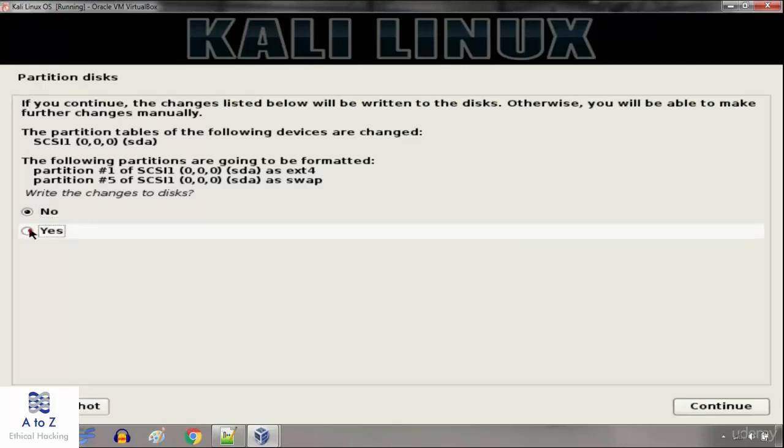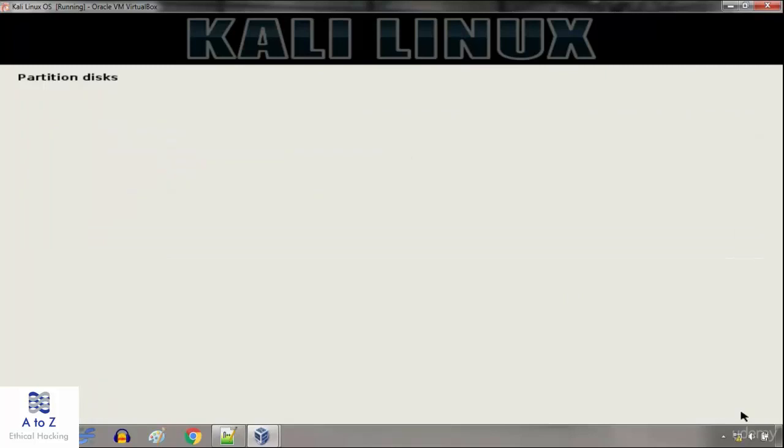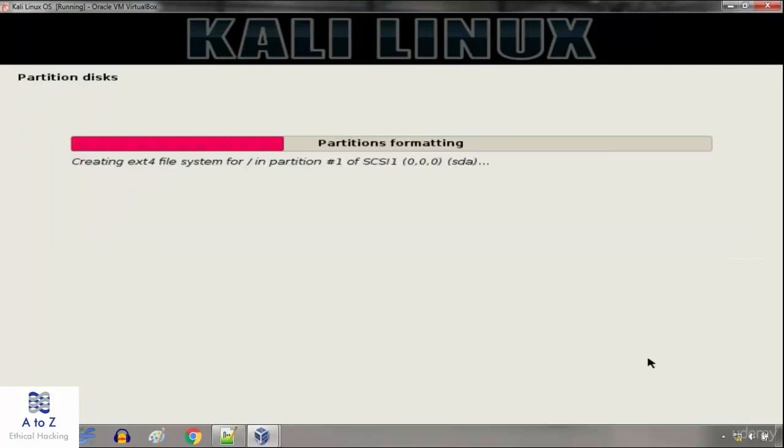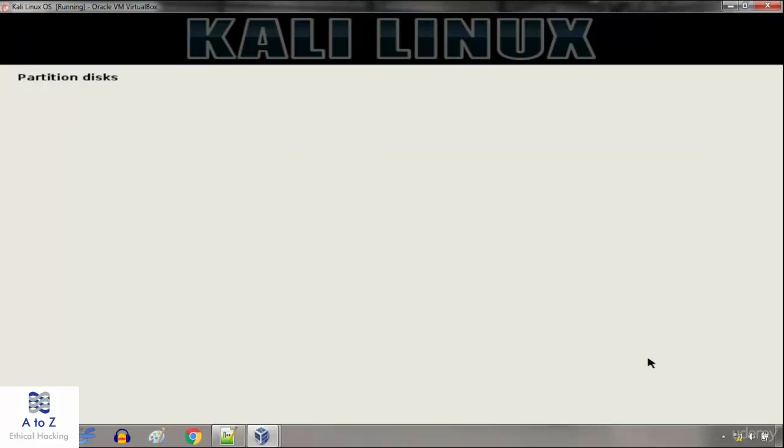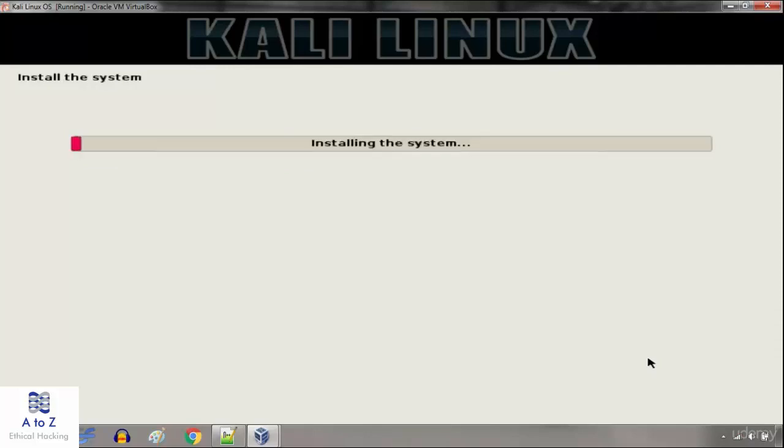It asks permission again, so select yes and click on continue. The partition formatting starts. System installation started.